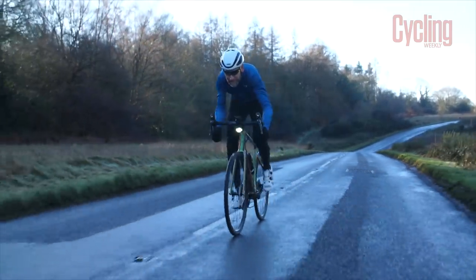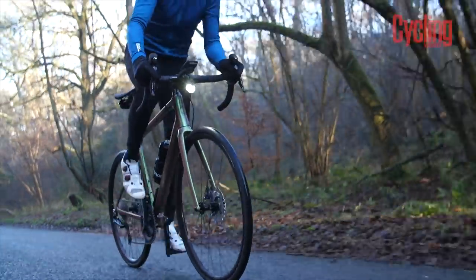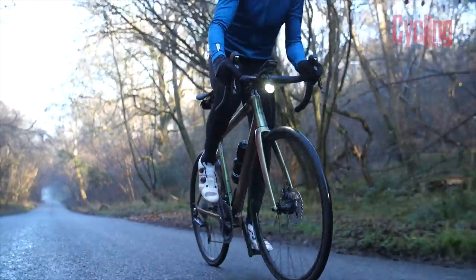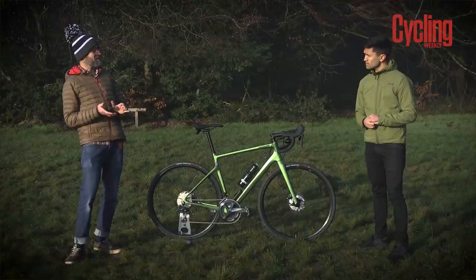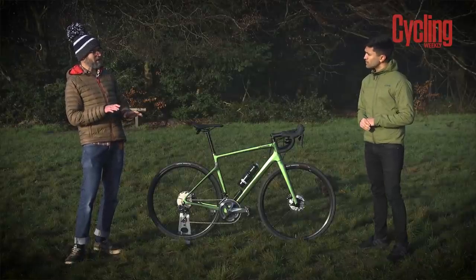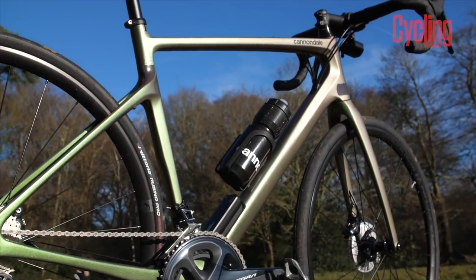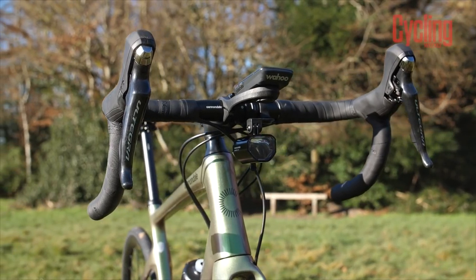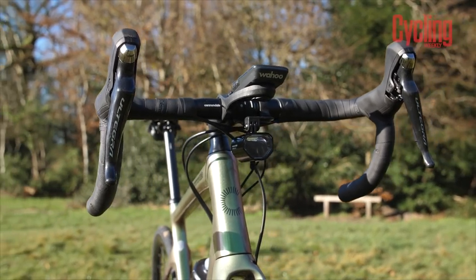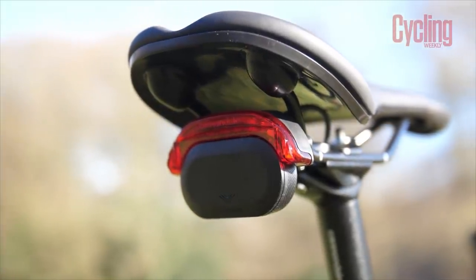The aluminium frame version is continuing unchanged — at the moment it's not SmartSensed, so it's carrying on with the same spec and only the Carbon line has been updated. Cannondale did say that in the future they expect most Cannondale road models to incorporate some element of SmartSense compatibility.